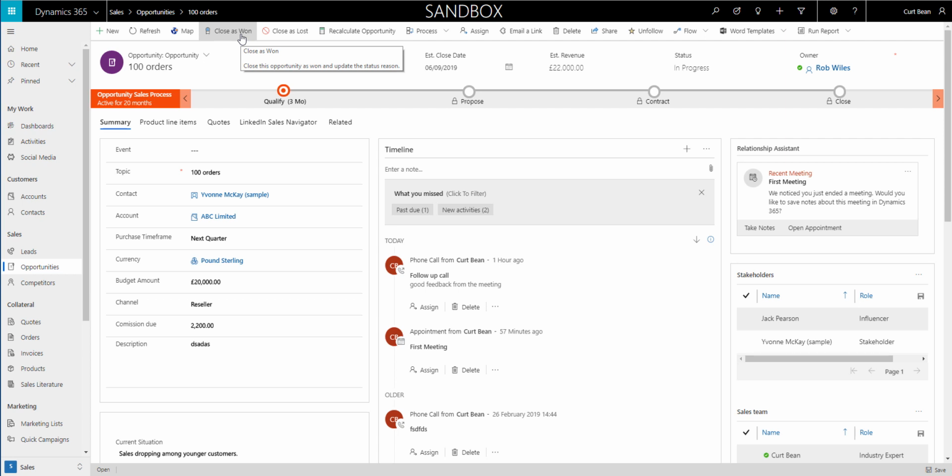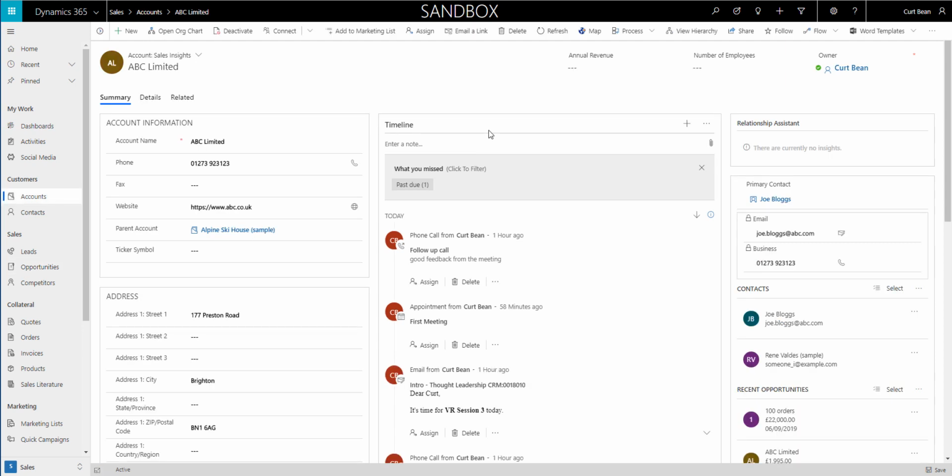So in terms of an actual account in an actual review, we've just mocked up an account record. Again, we're utilizing this ABC Limited that we have. You can see we still have the timeline. You can see we have a customizable data model as well in terms of what we want to capture. I think the key part of an account is it's nice to have everything rolled up into one place. So if anybody wanted to see what's been happening with ABC Limited, we can see our timeline, what the communications are, what we're doing from within here.